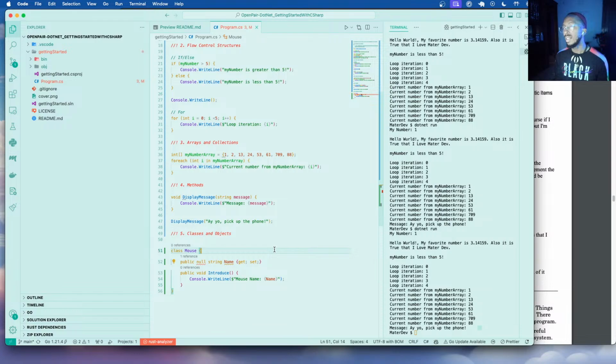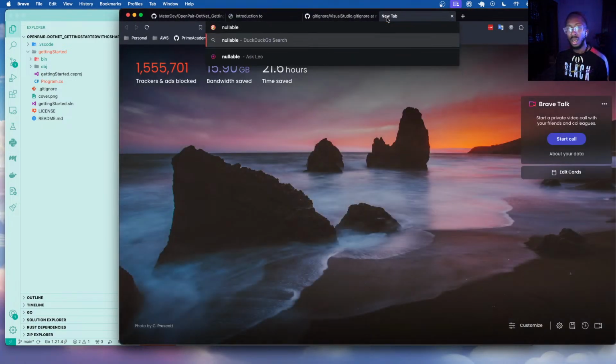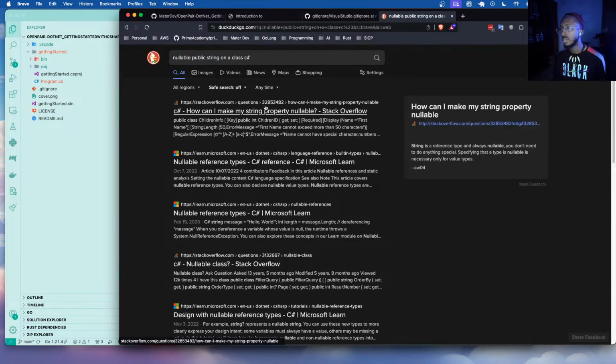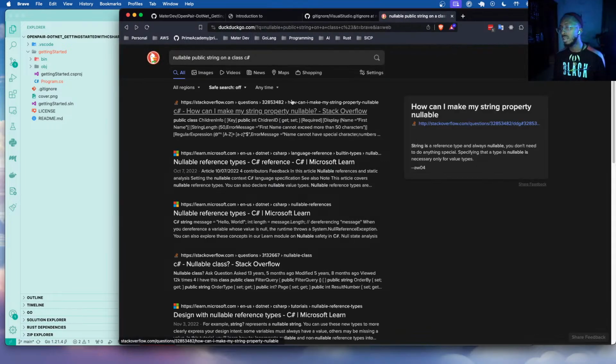Well, let's look it up. So nullable, public string on class C#. I love how I just come here and I just click the very first thing.